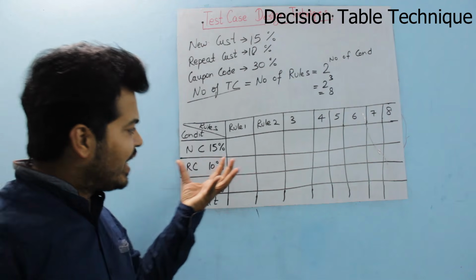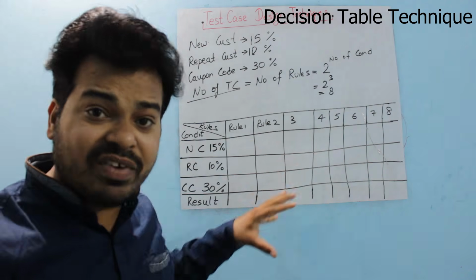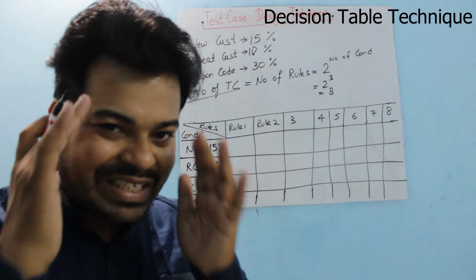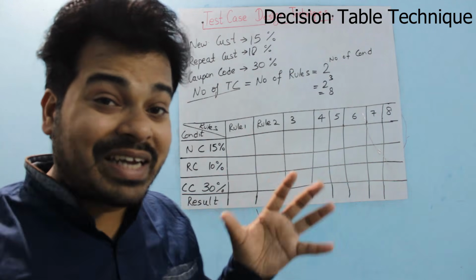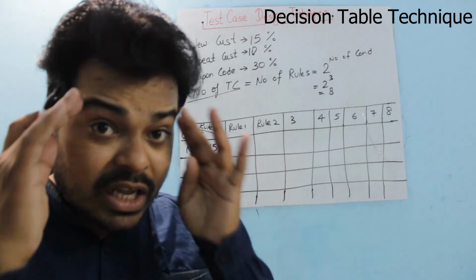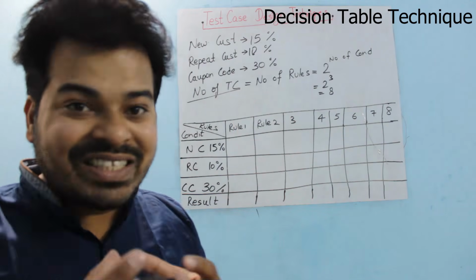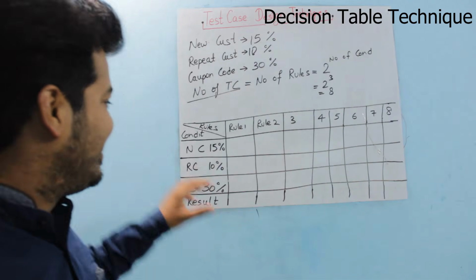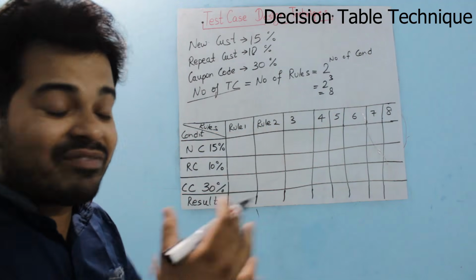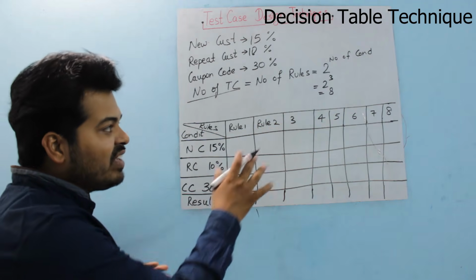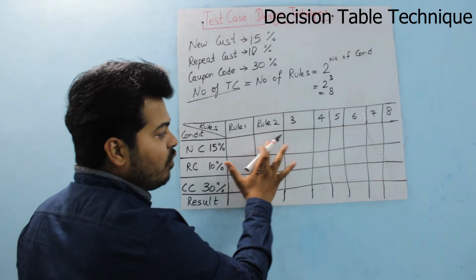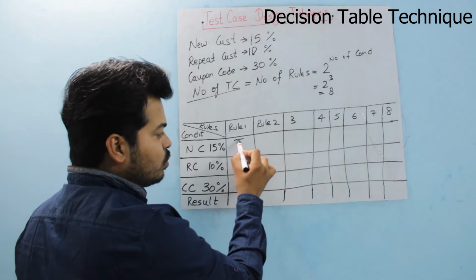Now you have to write this table in such a way that you obtain different combinations of input. You guys remember when I spoke about the decision table technique at the start, I said that it is fully a combination of conditions, combinations, and your rule criteria. It is a combination of everything. So since we have 8 test cases here, for the first column, the first 4 will be true.